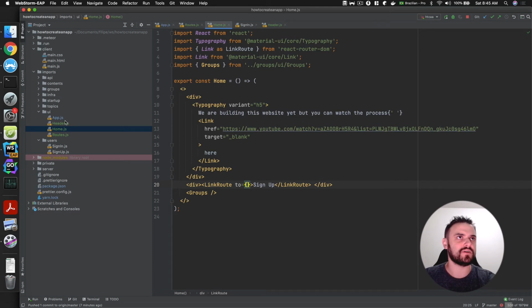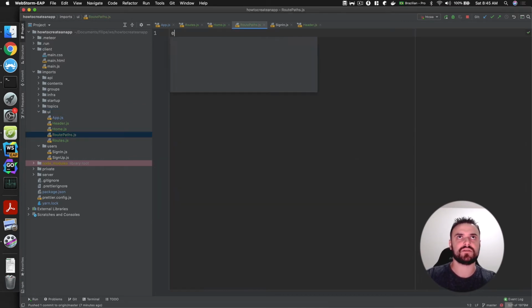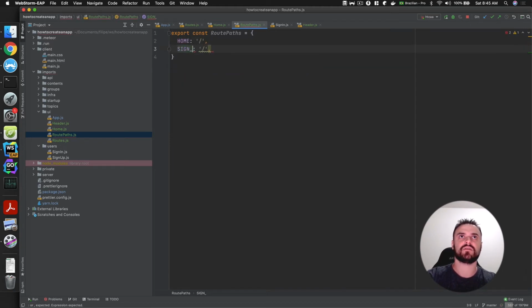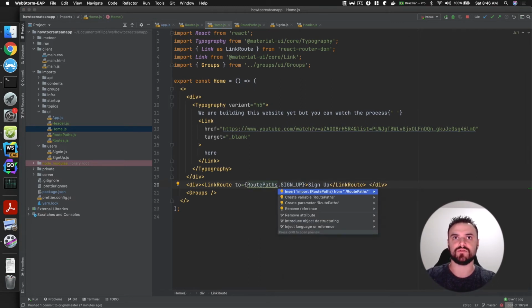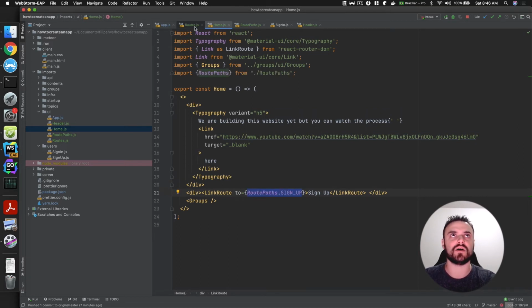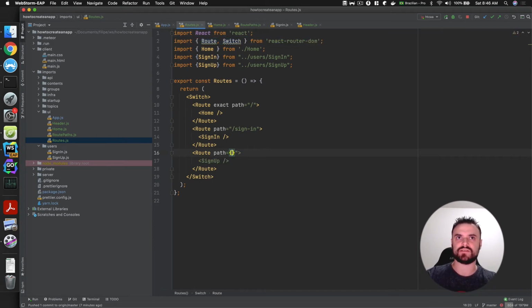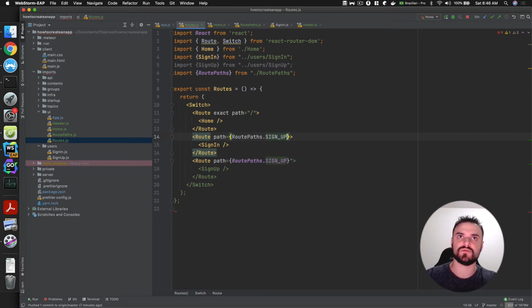I usually prefer to have a file where I declare all my routes. Then I usually call it route paths. That's useful because then I don't need to have strings everywhere in my code. I can just have this constant, and then this constant can have my home, and my home will be just this, and then I can have sign up. That will be sign up, and I can have sign in. Because if I use the wrong string, then it is going to break. And in this case, I don't have this problem because I'm also going to use exactly the same constant in my routes, like here. Then I think this is better because later maybe you want to send this in the email for the user, and you want to use this everywhere. And then if you don't have a constant, it's going to be a mess pretty soon.